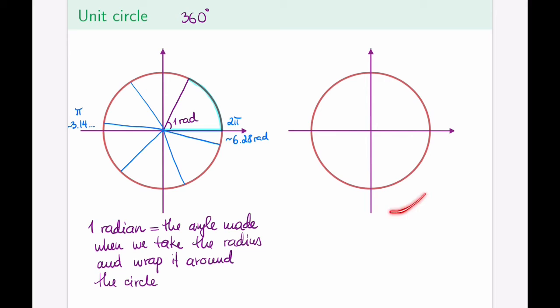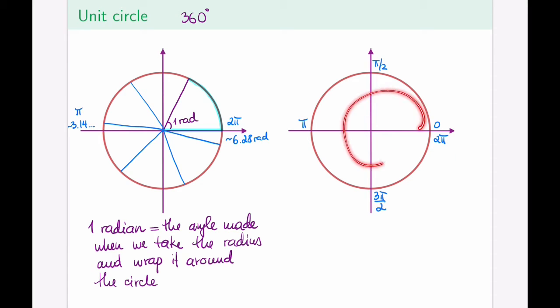So let me annotate this second circle in terms of both. So we start off with 0, radians and degrees. We notice that what we have on the opposite side here is pi, which means that every quadrant is going to be pi over 2. So this is pi over 2, and then we can count in pi over 2's. 1 pi over 2, 2 pi over 2's, so 2's canceled and I just got pi. 3 pi over 2's, and then here I'm gonna get 1, 2, 3, 4 pi over 2, or if I simplify, I'm going to get 2 pi.